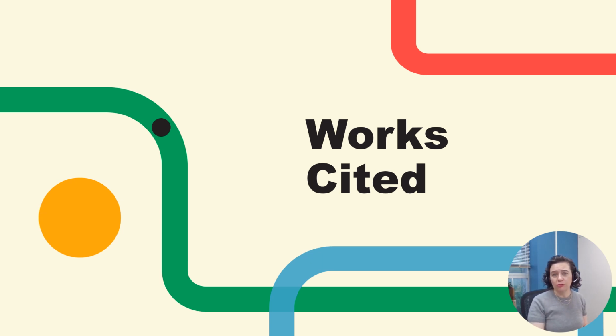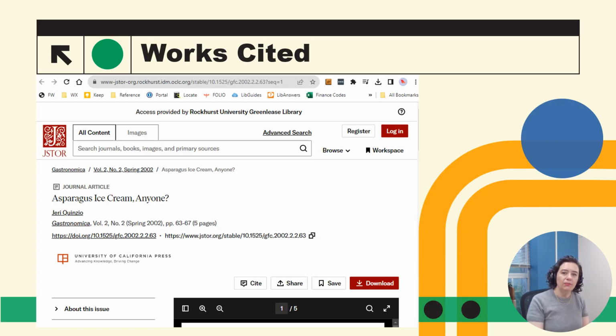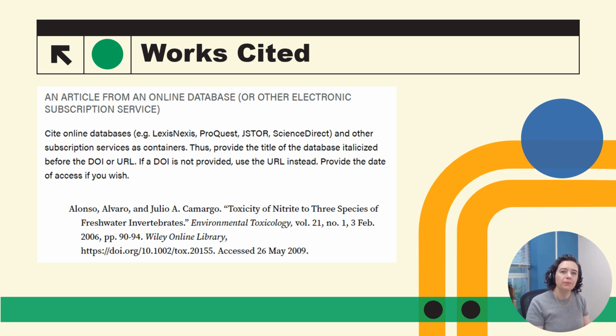I'll link some sources for you at the end of this video, and you can use those to look up the templates or the models, which you need to list each source in your works cited. So for our purposes, let's look at one common source type, which is an article that you found in one of the library's online databases. Here's a screenshot of the article's webpage. So while it has a lot of the information that you're going to need for your works cited page, it's not already laid out in MLA style for you.